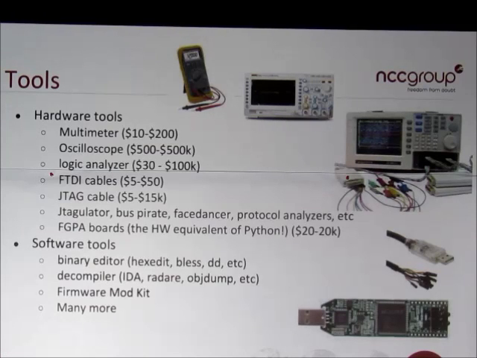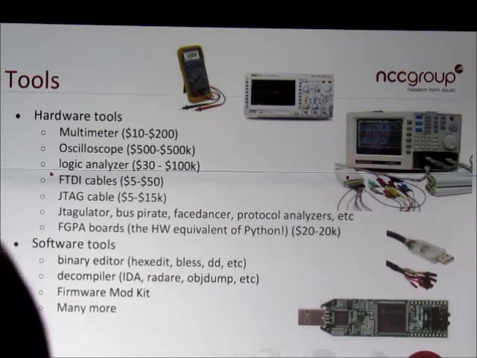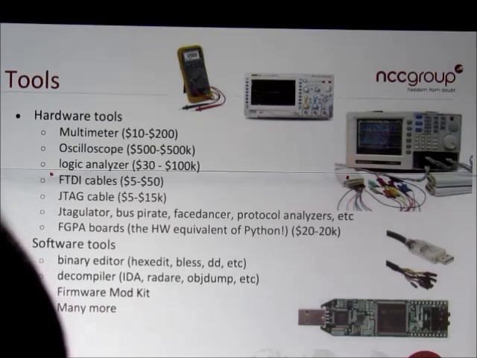And FPGA boards, and that's what this picture at the bottom here is. I didn't really have these pictures there. Anyway, so that's your multimeter, your oscilloscope, logic analyzer, and this is your FPGA cable. As you can see, it's a USB port on one end, and the other end is just like 8 or 10 wires. So you can hook that up, and it does a bunch of different functions. Serial ports is one of them.